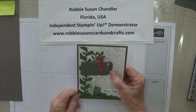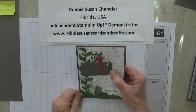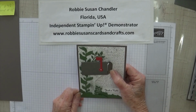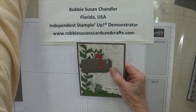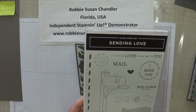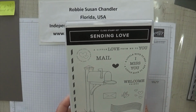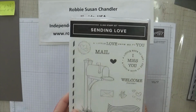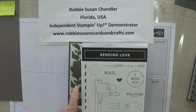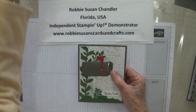Today I'm here to share this really cute card with you that I used just as a hope-you're-feeling-better card, just sending a note. But I think it was intended as a Valentine card, because this was a stamp set called Sending Love. Although it doesn't actually have Happy Valentine's, it does have a little love from me to you and a little note to say I miss you. But this was the stamp set that these dies came with. I didn't actually use any of the stamps except this striped one on the inside. But this is part of the bundle. But anyway, let's look at the card.